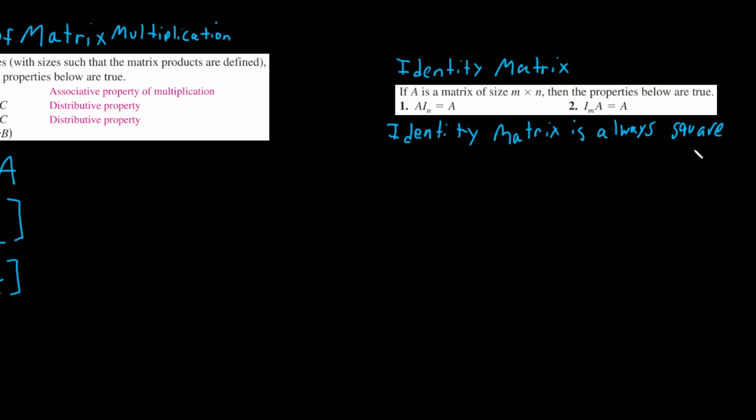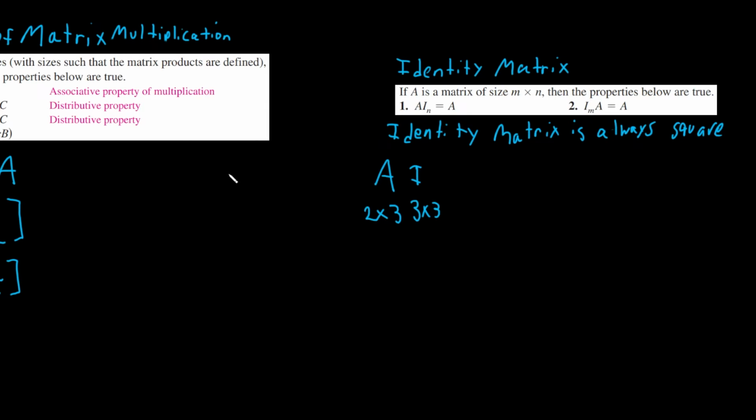However, we need to define an identity matrix so that the operation exists. For example, let's say that A is a 2 by 3 matrix again. If A is a 2 by 3 matrix and we want to multiply an identity matrix on the right, remember, multiplying a matrix on the right and multiplying a matrix on the left give different things because matrix multiplication isn't commutative, like I showed you before. Then let's say I'm multiplying I on the right. If A has 3 columns, I has to have 3 rows. So I would be a 3 by 3 matrix. And the reason it's 3 by 3 is because it's square. If it has 3 rows, it has to have 3 columns.